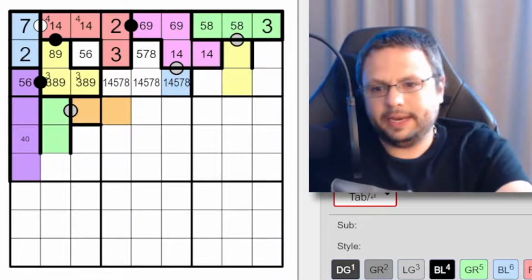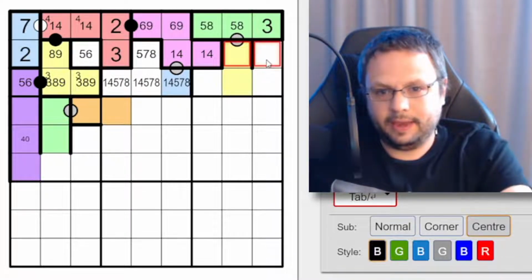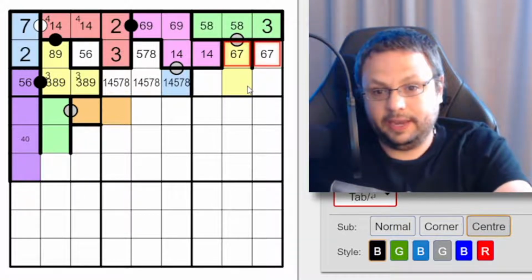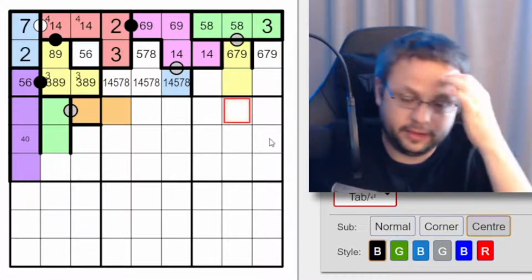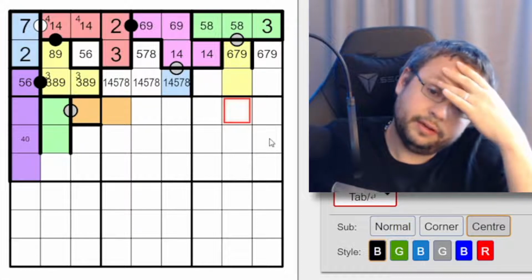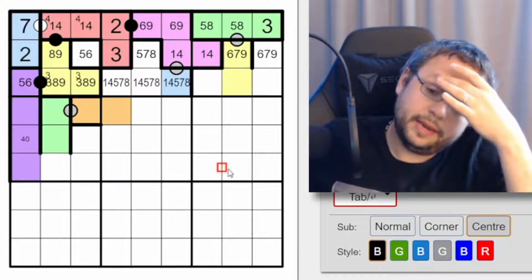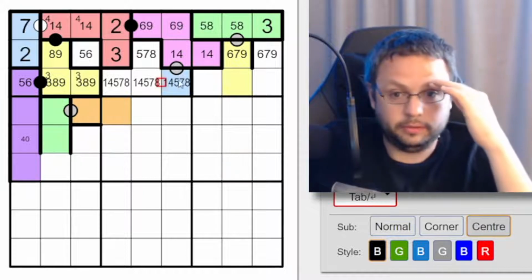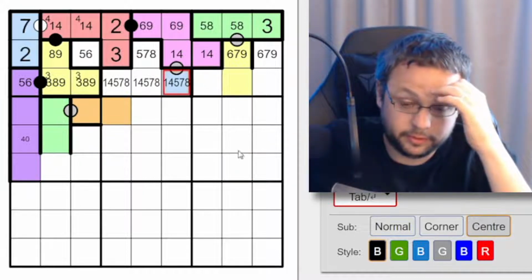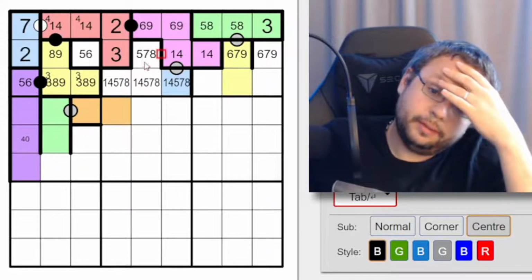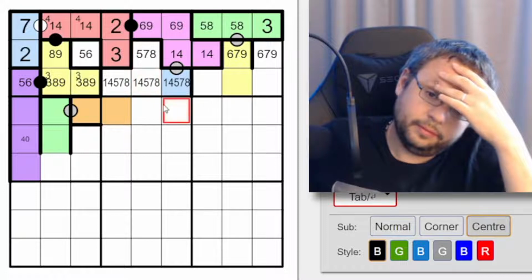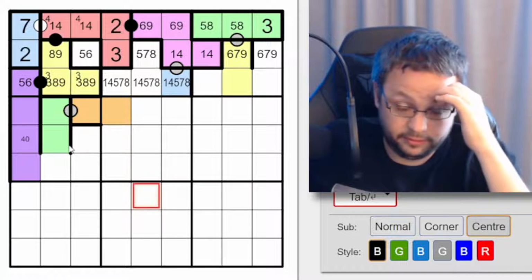Let's see. I actually want to write in candidates for these cells because there aren't that many, because it's not 1, 2, 3, 4. It's not 5. It could be 6 or 7. It can't be 8, and it could be 9. So actually, these cells are quite restricted in terms of what they can be. Blue, remember, we have this sort of border here that is not super clearly defined, but blue can't get over here. Nor can blue get up to here. So blue is destined to grow to one of these two cells, but we don't know which yet.